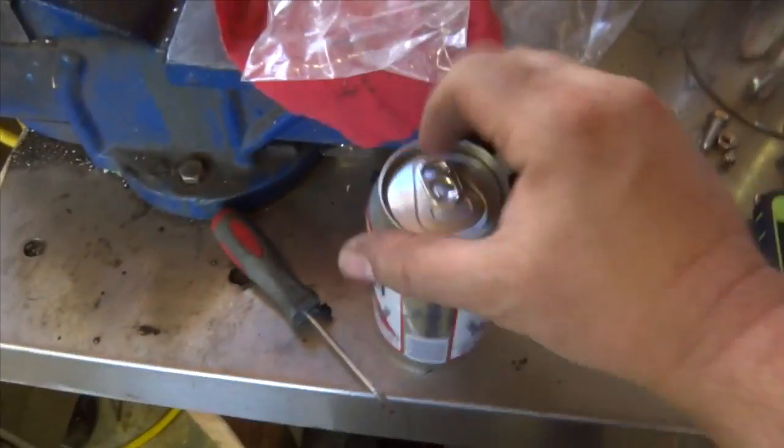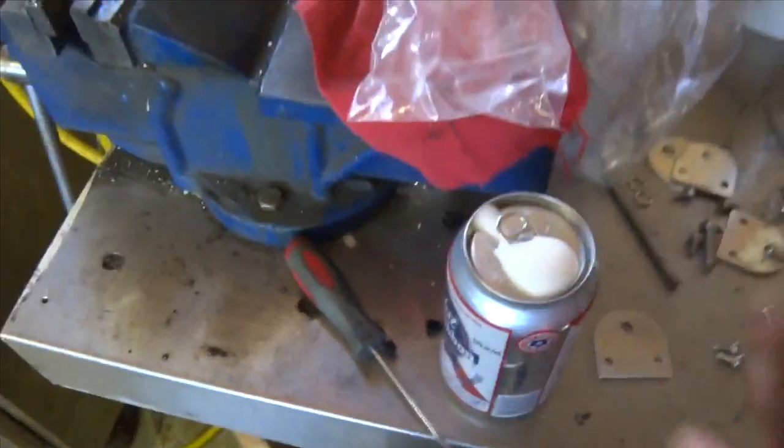Holy fuck, before we get into the wiring and how I did it, it's beer time. Holy fuck, that beer tastes good. Let's go have a look now.